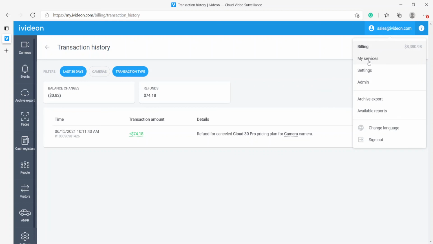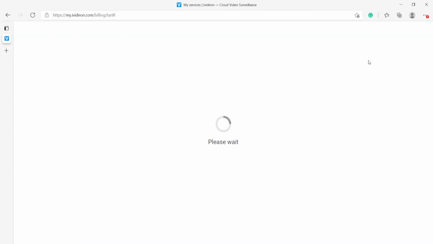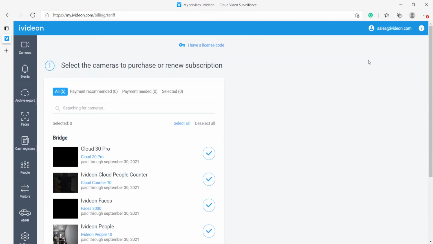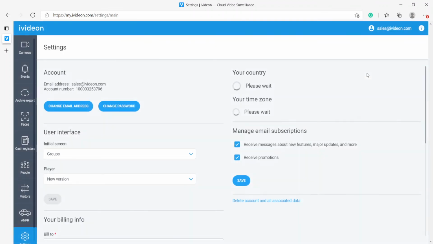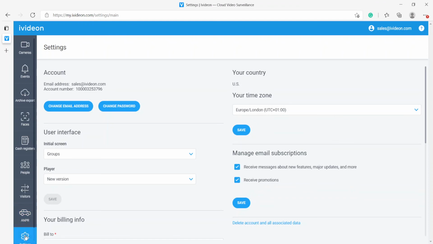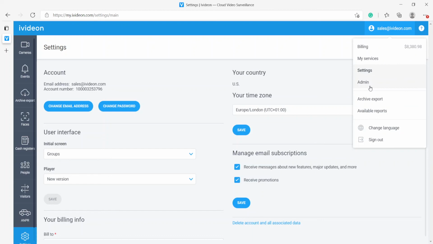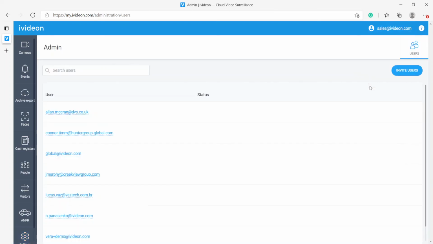Next up, we can go to the My Services tab to see all the pricing plans that we have applied right here. Those are the pricing plans in blue. The settings menu, which is the exact same menu as accessible through this tab. Next up is the admin menu, which is where you can see all the users that you have shared your cameras to in one place.